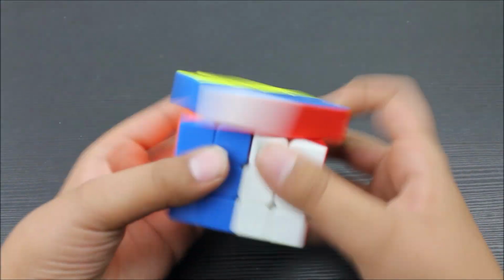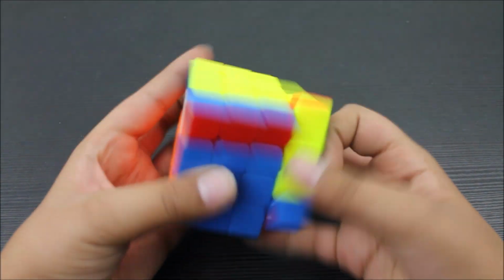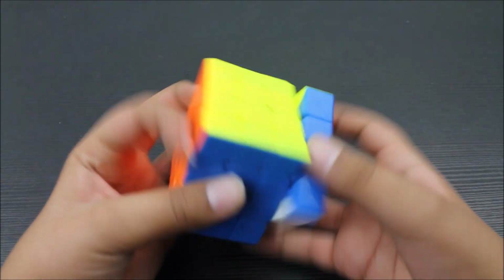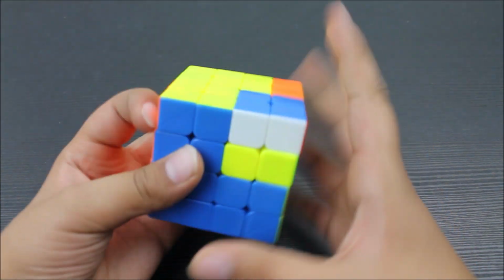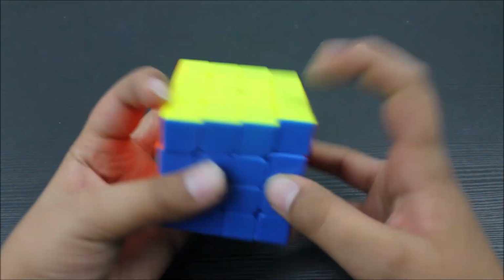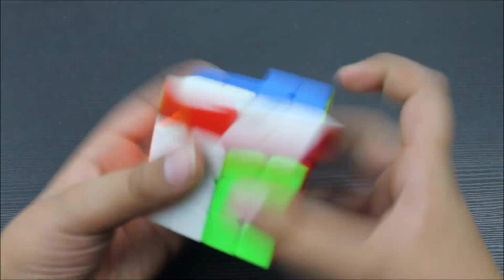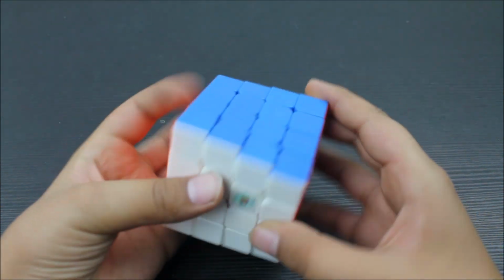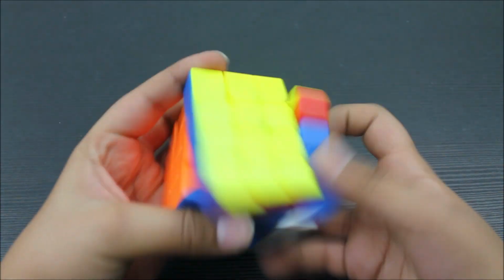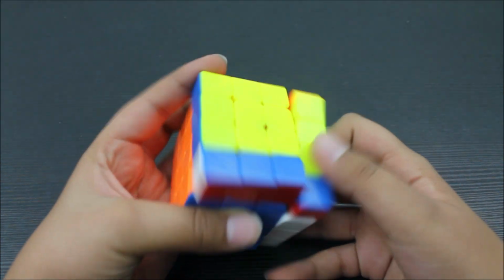So for 4x4, my 4x4 is the Cubicle Wu Chui M. I'm expecting around a sub 55 average, maybe a sub 50 single or sub 48 single, something like that. Not too great at 4x4 either, but I'm hoping to make round two. I'm pretty sure there's 3 rounds. But there's nothing too much to say about 4x4. I've been improving very, very slowly, but yeah, I've been improving.